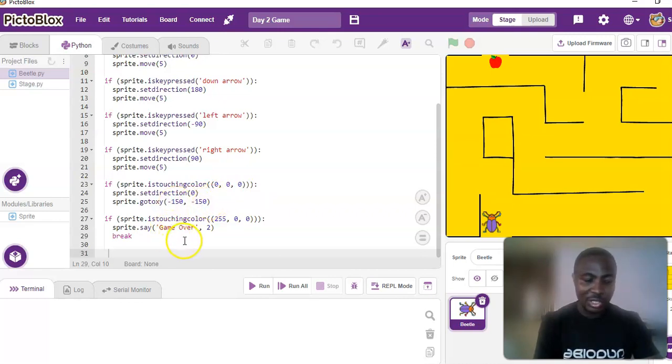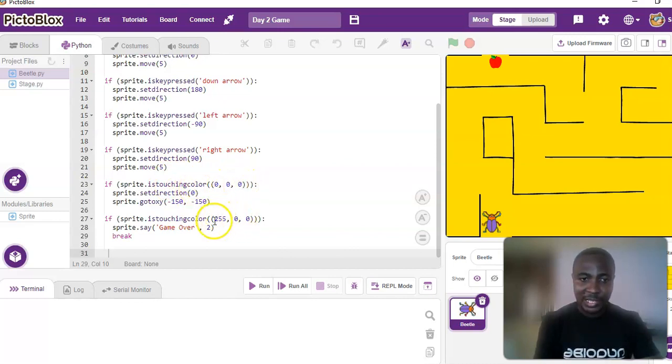The second condition is when the Beetle touches the apple colored red, and that indicates success or victory, and then the sprite shows game over. Now this is the RGB color code for black, indicating what happens when the Beetle touches the walls of the maze colored black.